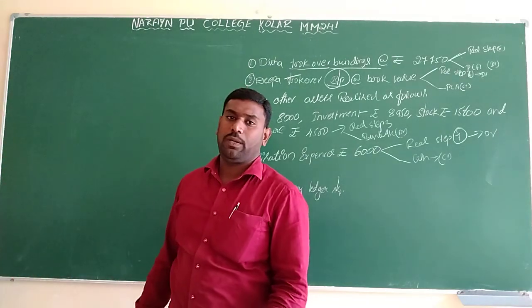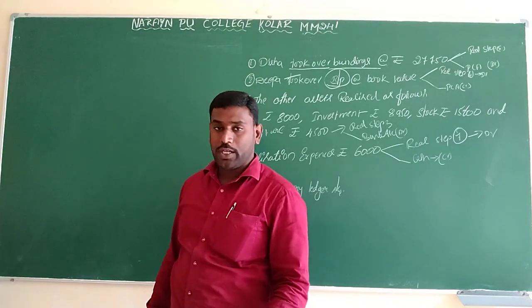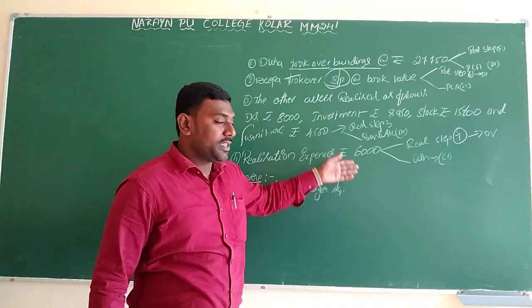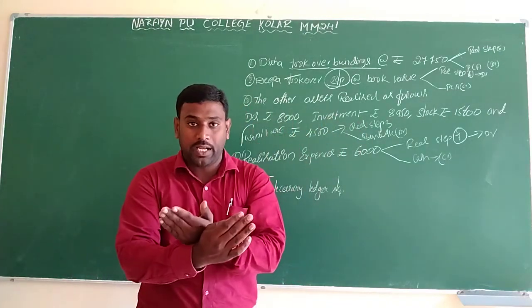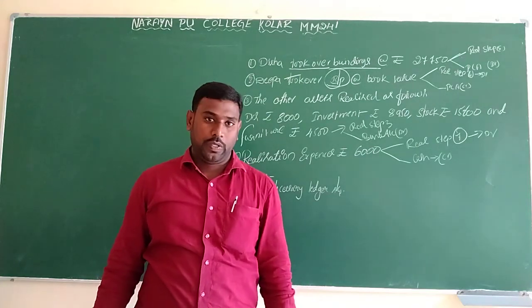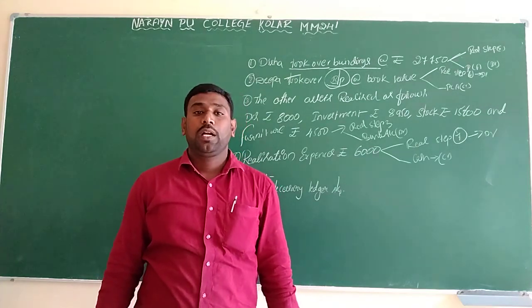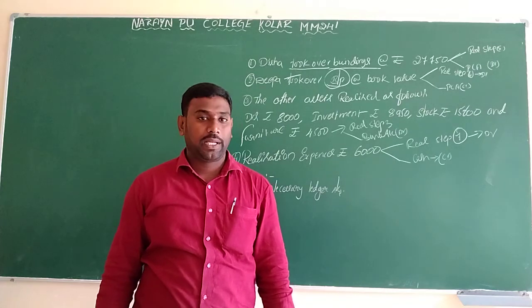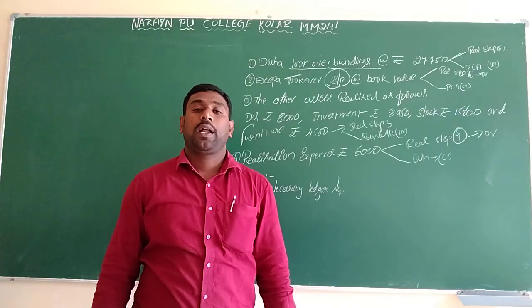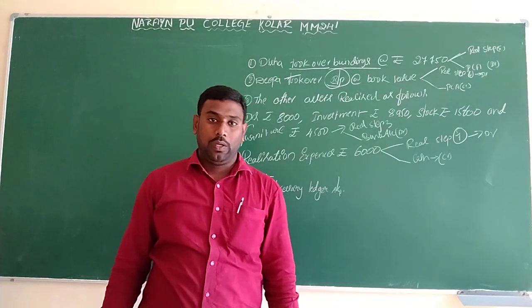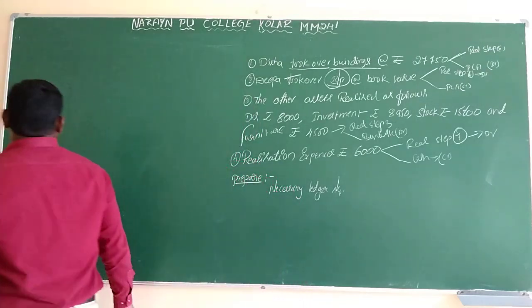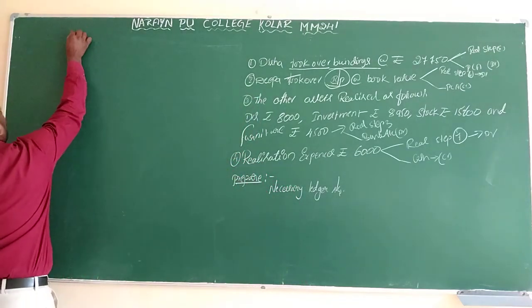So this is very easy, very simple. 50% of the portion will be related to the balance sheet itself and 50% will be in the adjustments. We just have to allot it and we will get the marks. So be careful, be alert, give more and more concentration to the practical subject, then only you will get 100%, your goal. So first we have to go to the preparation of the realization account.